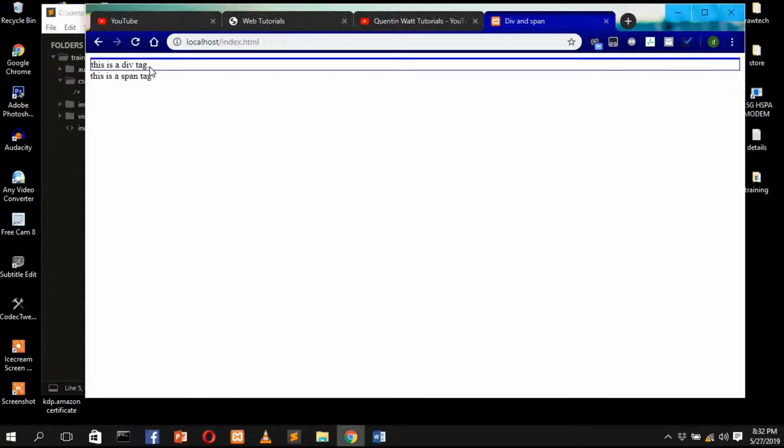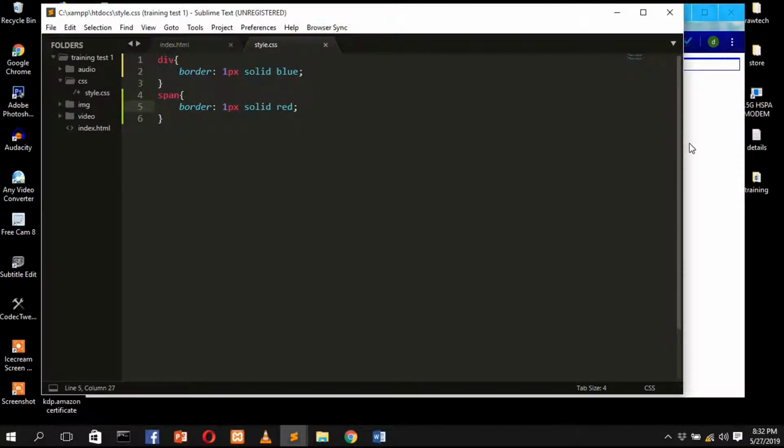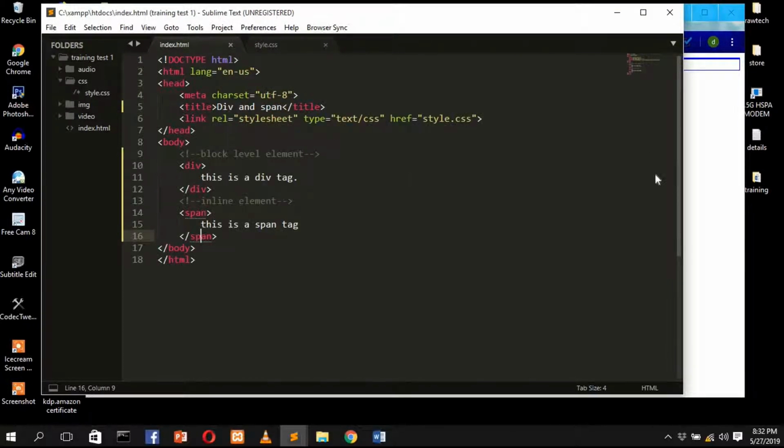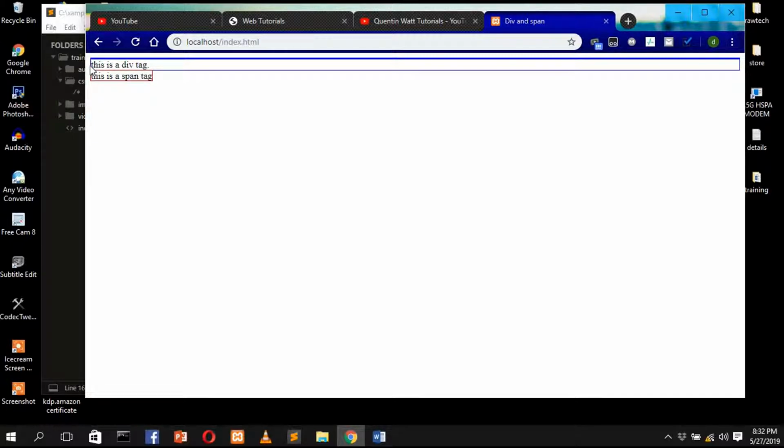Okay, go ahead and save this, come back to your browser and hit refresh, and you can see that now we're having a line going all the way across it, right? A border going all the way across it. And one thing you can actually see here is that when we use this div tag, as you can see here for this first one, the border went all the way around it from the start of the page to the end. But in the case of this span tag, it only started from where the text started and ended where the text ended, and that's actually what the name implies, right?